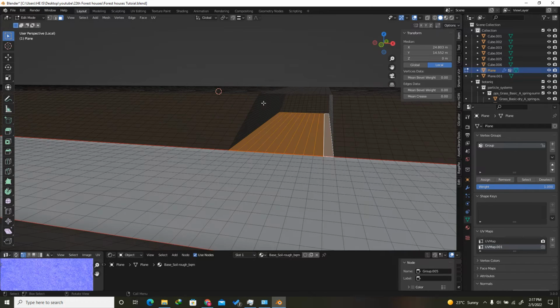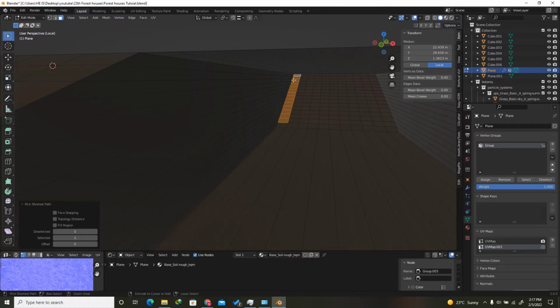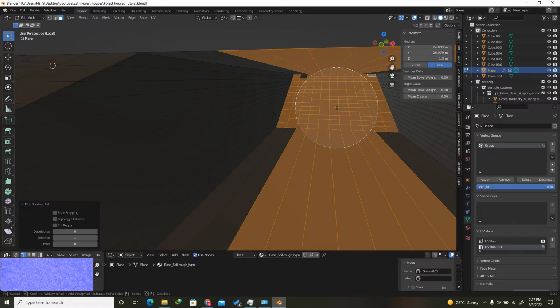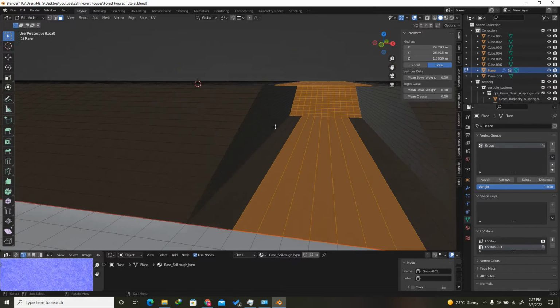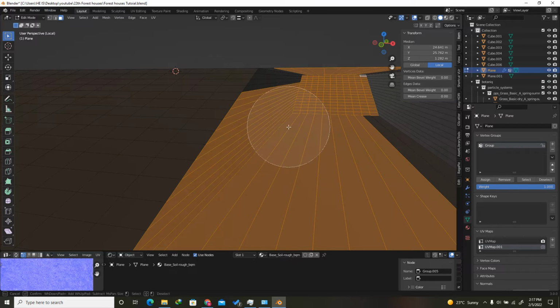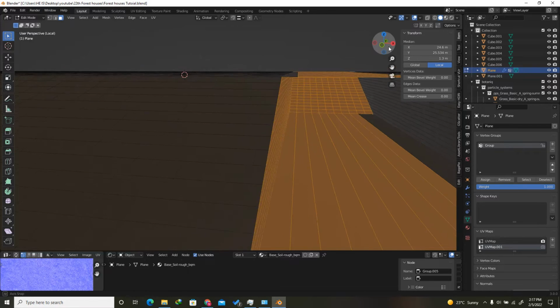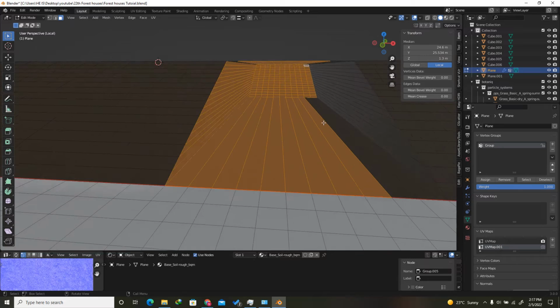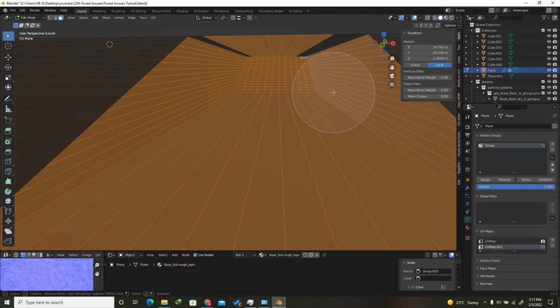I'm going to remove the parts where I don't need the grass to be applied, since it's being applied right here. I'm going to press C in order to circle select. As you can see, you can select it simply like this. So I'm going to hit Remove, and also I'm going to hit C and select like this. It's an easy way to select, C, and then like this, and I'm going to hit Remove.